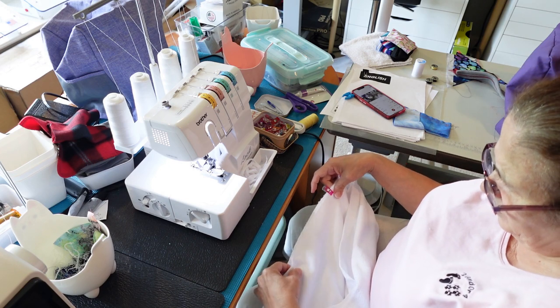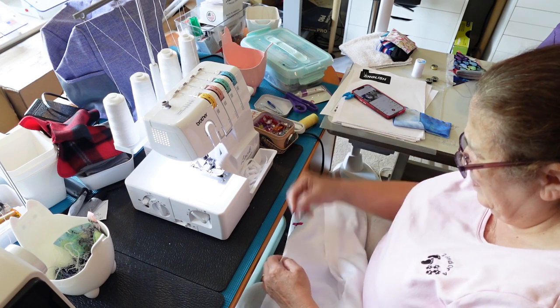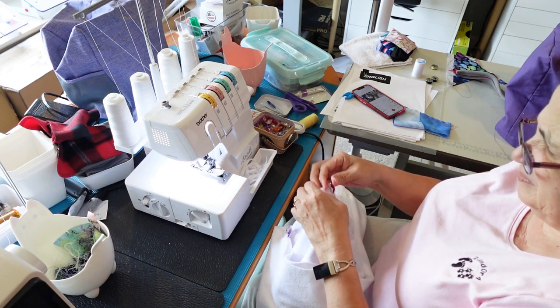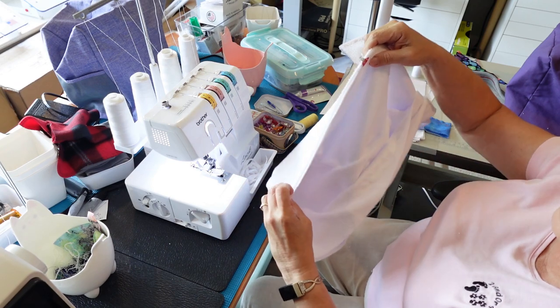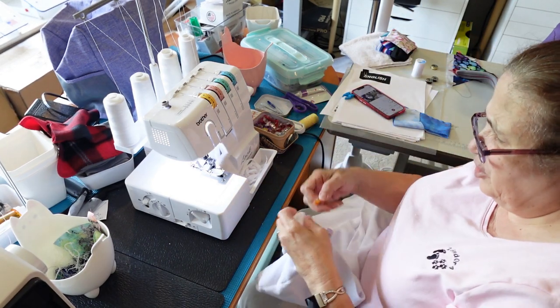Again, you can use pins if you prefer. So I'm now just going around and clipping the edges together.